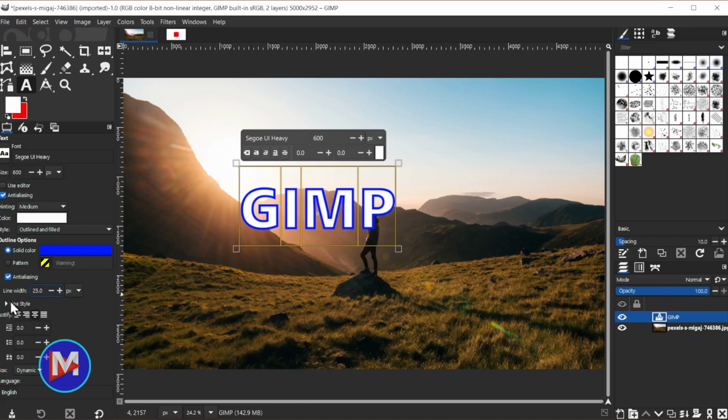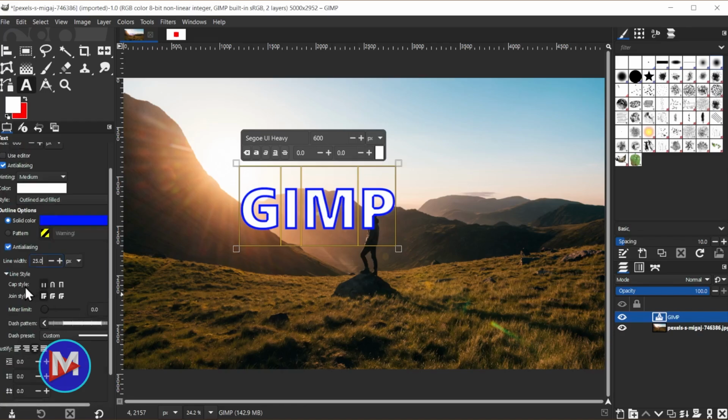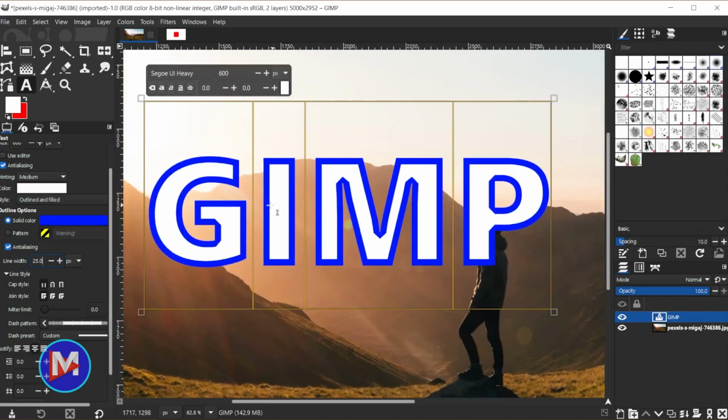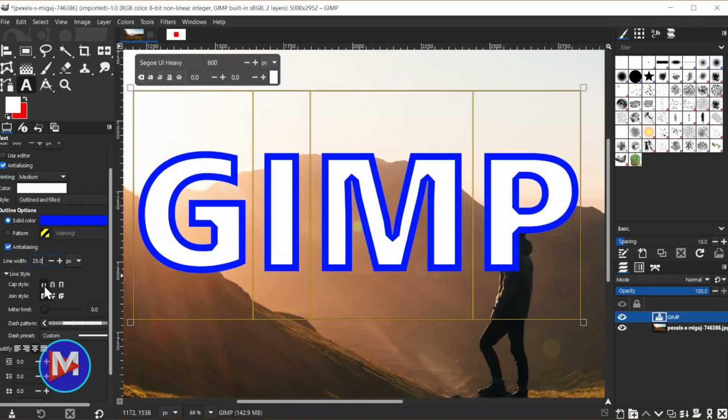You also have the line style here, so I can click to expand that. So you have cap style, join style, miter limit. These were all things that were inside those stroke to path options. So if I hold Control, zoom in. So cap style is going to be pretty much anywhere where the stroke ends. In this case, we don't really have any endpoints in here. But the join style allows you to change, when the path is changing direction, how that sort of plays out.